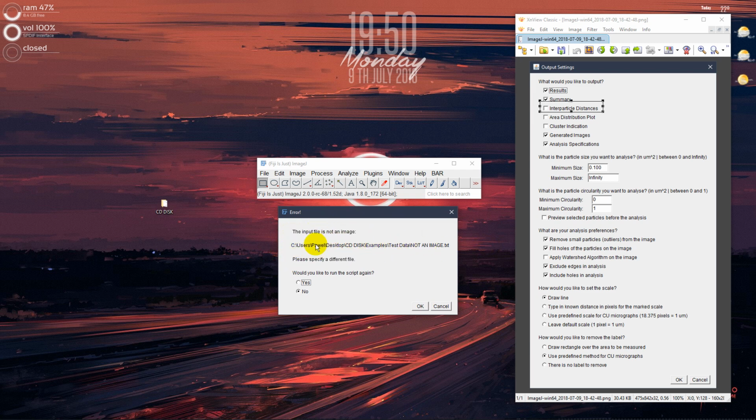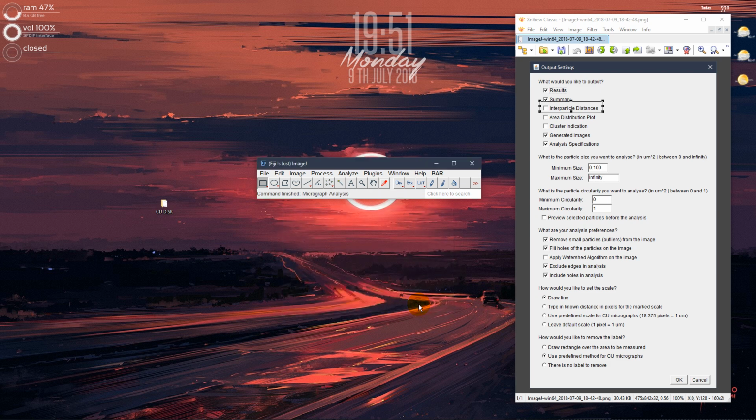This is the directory of the file, and as it says, please specify a different file. Would you like to run the script again? So in most cases, probably yes. Maybe you've clicked by mistake on a different file which is not an image, but in this scenario we will click no. We are done with all the analysis.